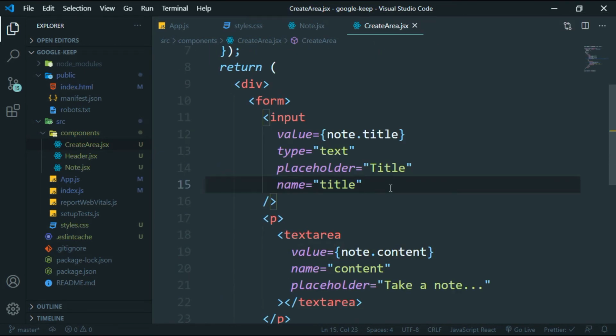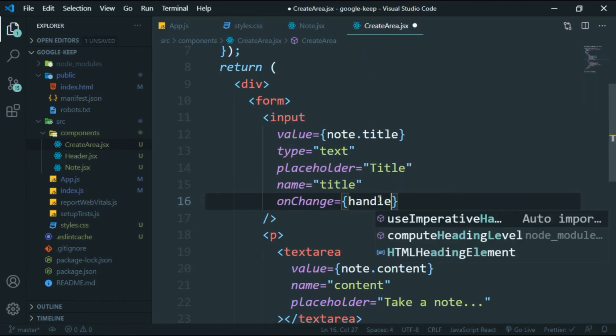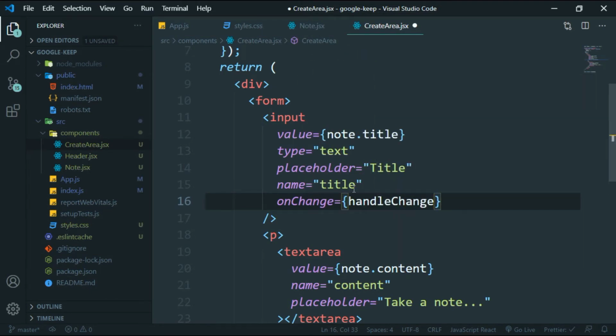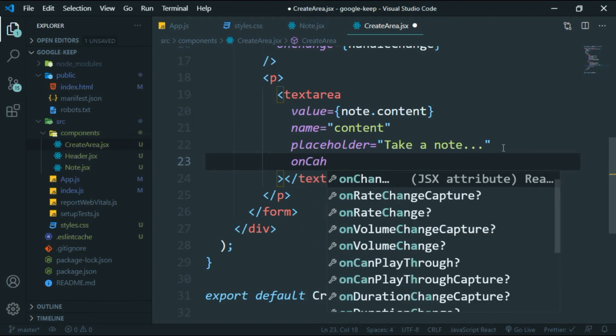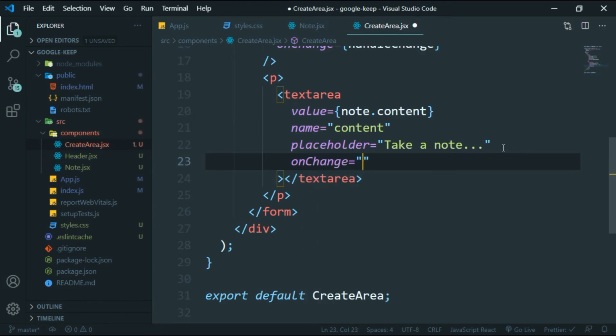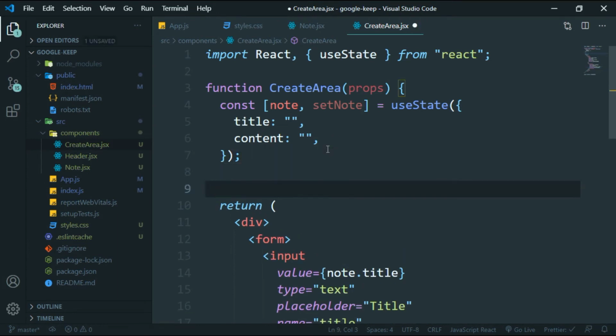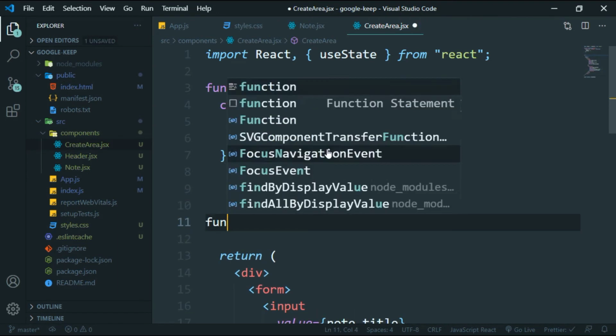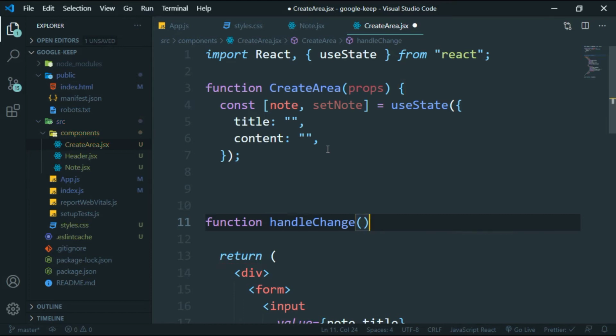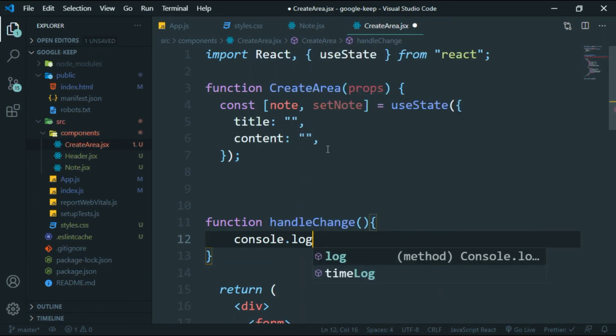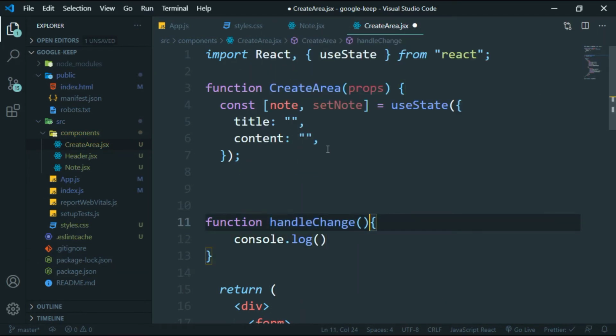Now we should have onChange because we have to hold the value the user enters, so we should have onChange, handleChange. So we need to implement the handleChange function. So function handleChange, and we should have just console.log to see the results if it works or not.